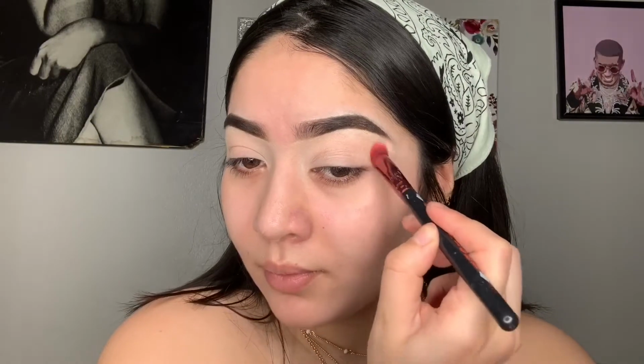I'm going to be using Urban Decay's Naked Heat palette. I'm going to start off with the shade Ounce, which is the lighter shade on there. And I'm just going to pat it out onto my eyelid all over just to create a base for the other colors I'll be using.